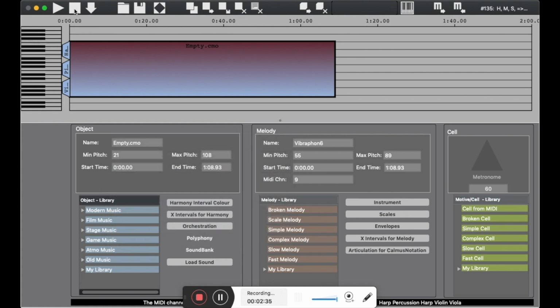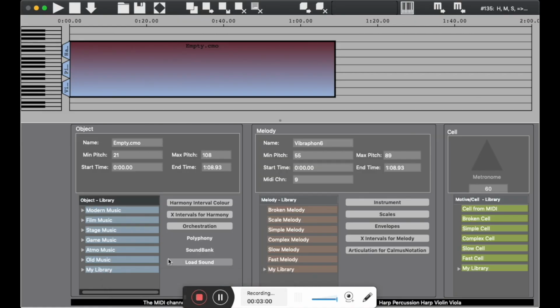And so on. These sound banks are constructed with sound files, and we are using a special format which is called sound fonts. It is also possible to load sound banks into the system, and then everybody can create their own sound banks and use them in a composition.